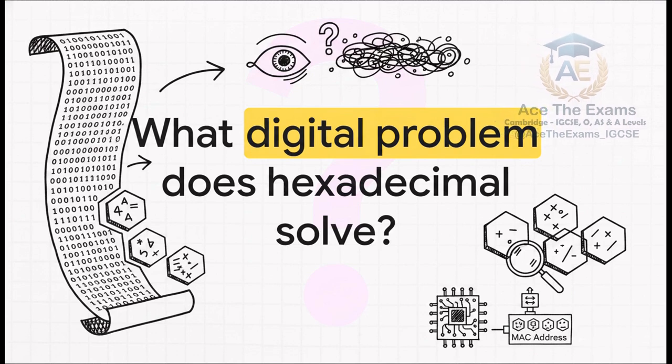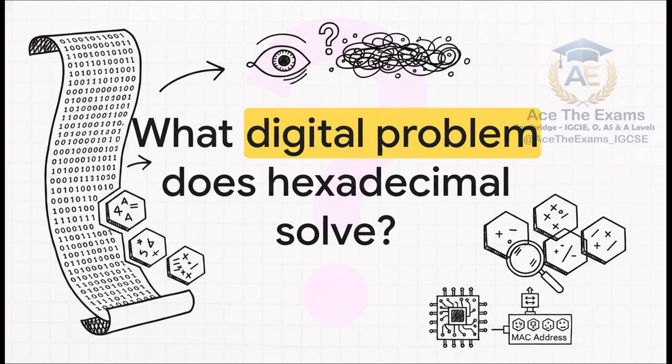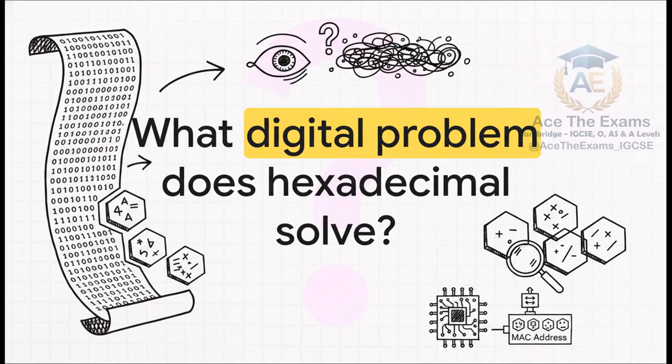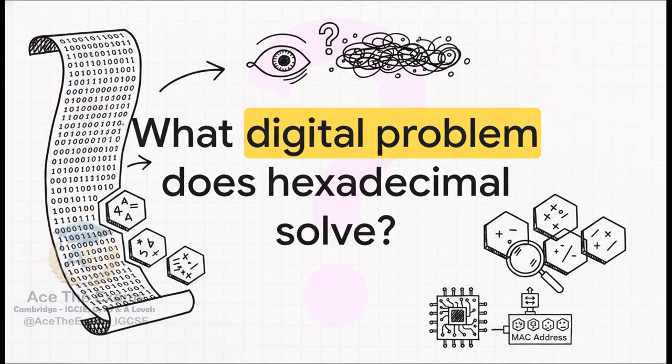It's used by programmers when they're trying to debug massive memory dumps, or by network admins trying to configure MAC addresses without going completely cross-eyed. If you don't understand that why, the human readability factor, you are going to seriously struggle to answer the how when you're sitting in that exam.